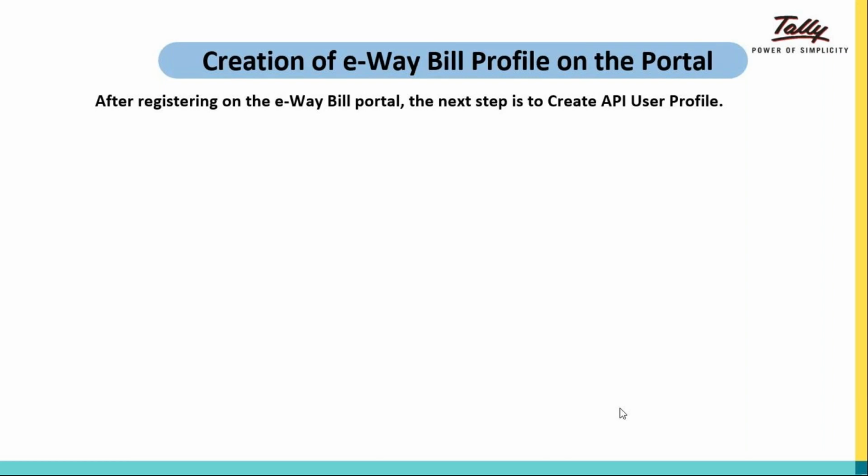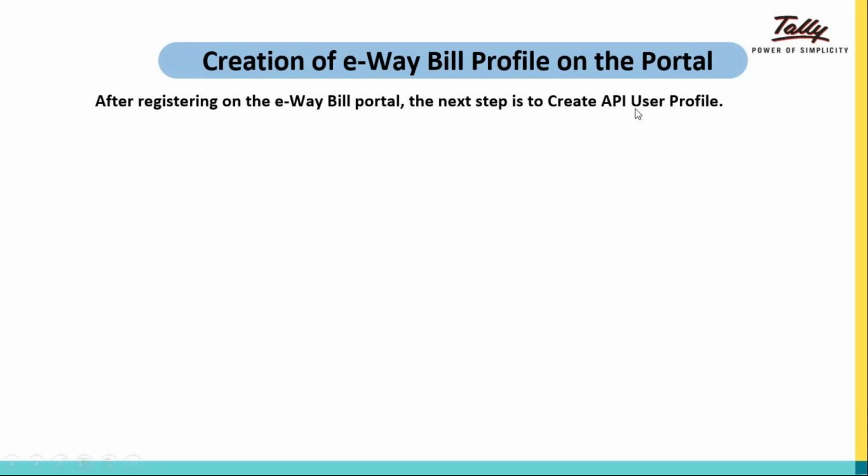Okay, understand here. After registering on the e-way bill portal, the e-way bill portal is different. Your IRP portal is different. So in your eWay bill portal, the next step is to create the API user profile. That means after you create all your registration details like your username and password, and after you log in, you have to create a software user profile. That means in your business, which software are you using? That is my question. Which software are we using now? Which software are we learning? Tally Prime, sir. Yeah, Tally Prime is the answer.